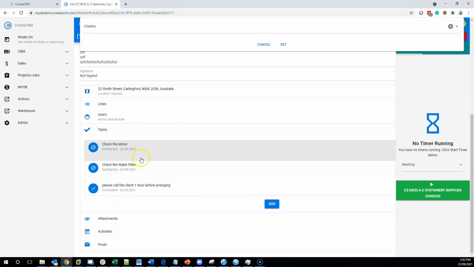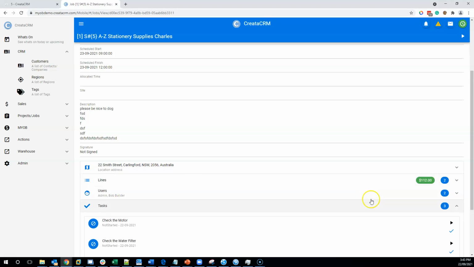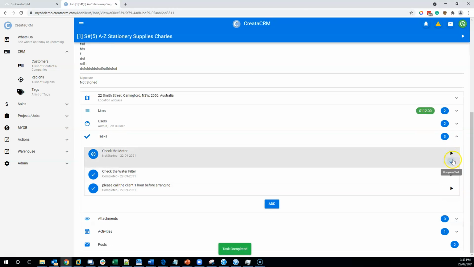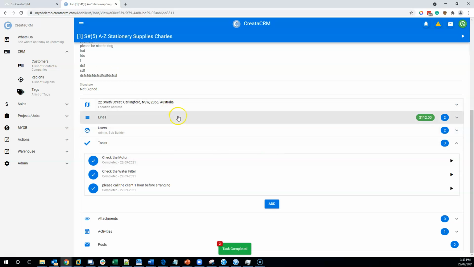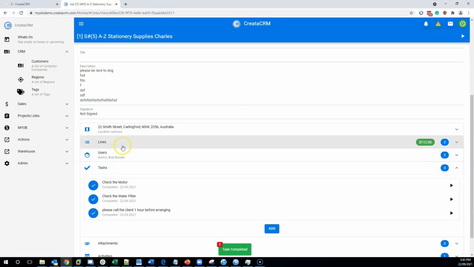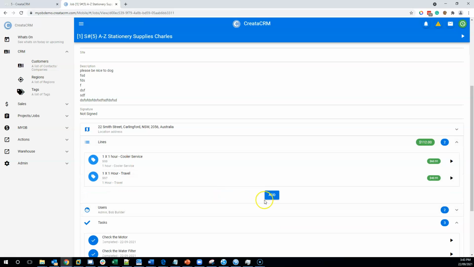and also tick off other things. Okay, so task, and he's now ticked off. Done and done. Okay, done those things. I've put the timer. I could have added other items in here, other things on the lines if you had to, other materials. Don't have to do this, but he's done the actual job.